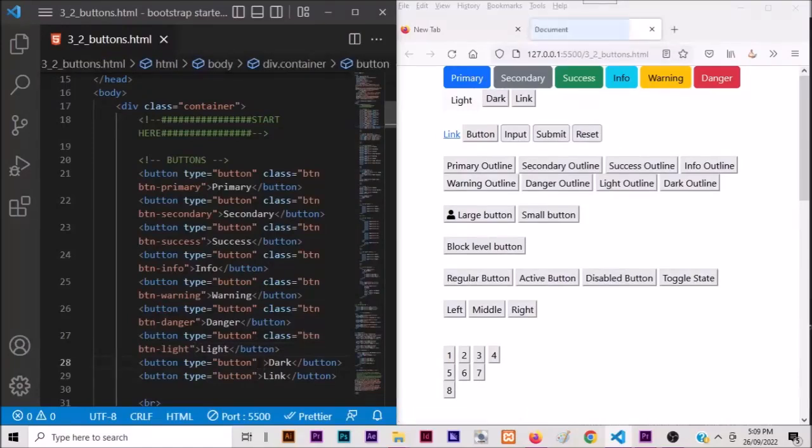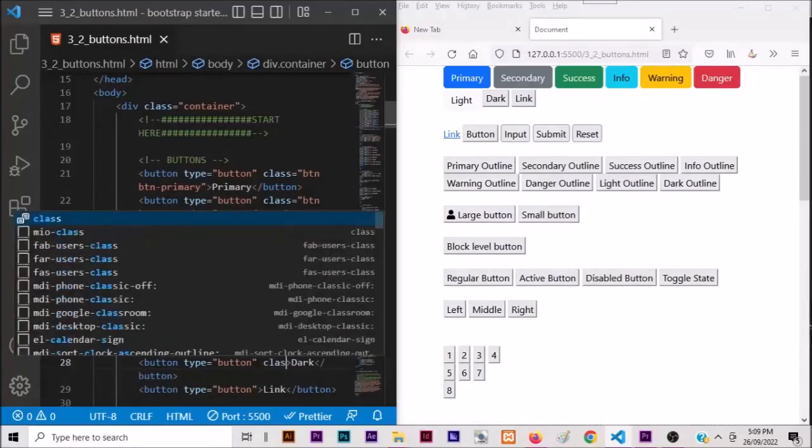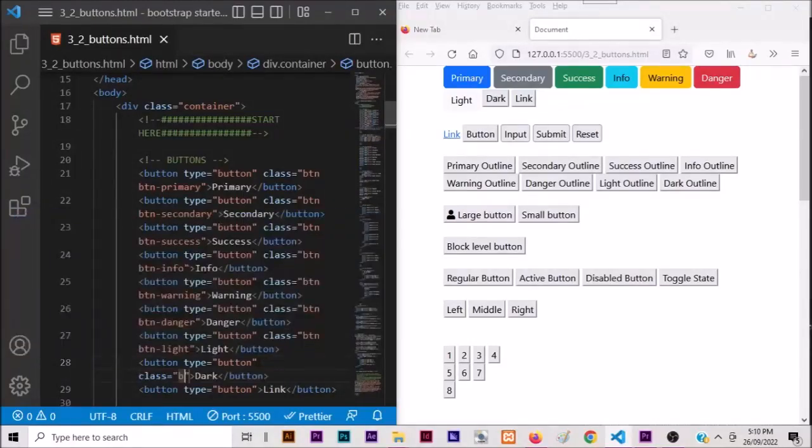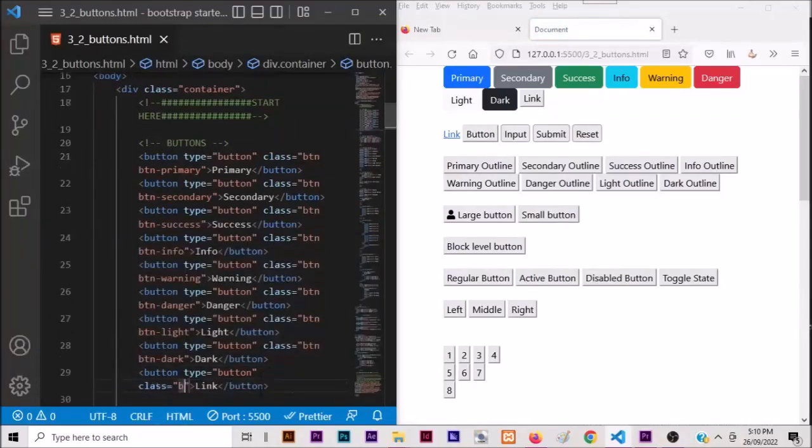Ensure that before calling the class of btn danger, btn dark, primary, as the case may be, you first of all call the class of btn first before calling the color. If you did not apply the btn first before the btn dark or any of the colors you choose, it will not appear on your screen. So ensure the btn class is called first. So these are the btn classes.